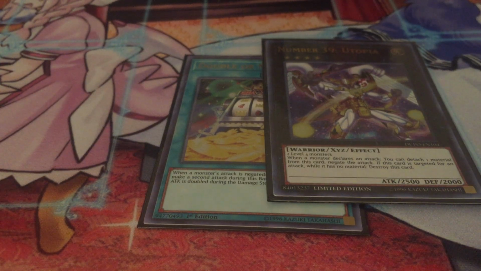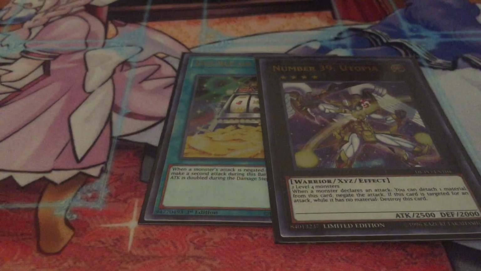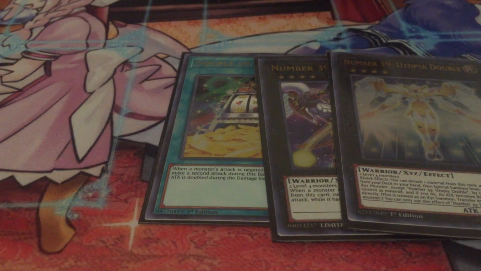So in a lot of situations, if you see your opponent with any monster on the field with 3,000 attack or less that you can destroy by battle, you just swing this right over it after doing your Double or Nothing combo, and that can usually close out the game when you have Monk of Tenyi on the field.